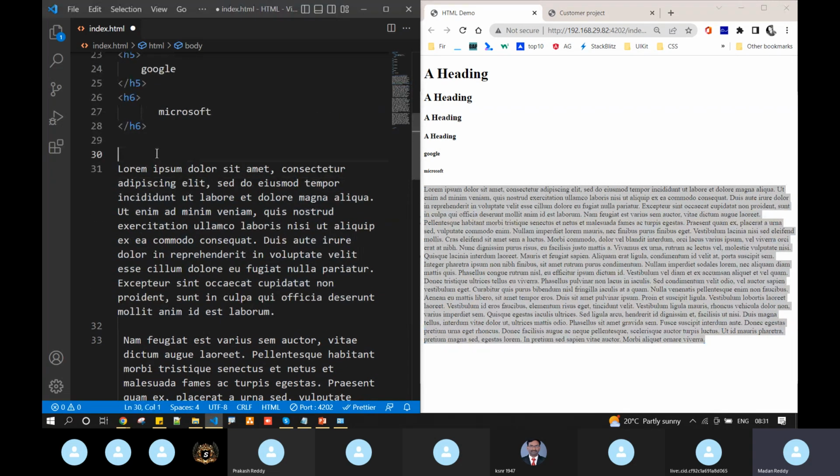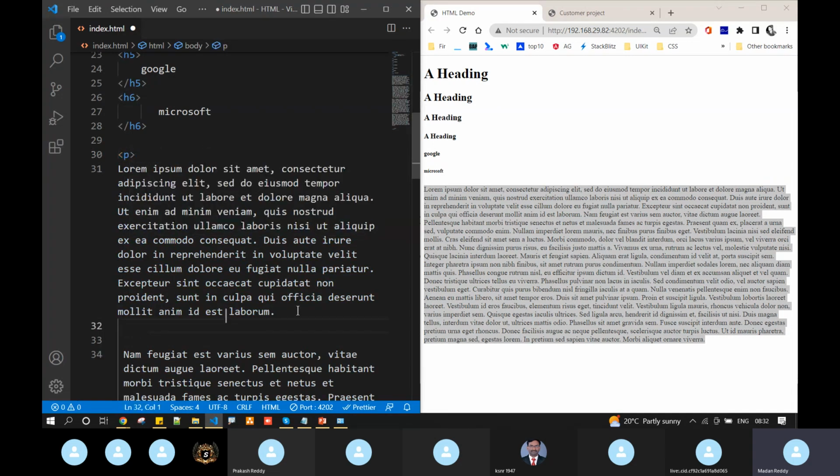In HTML, we have the paragraph element. By using the paragraph element, we can write the text content in the format of a paragraph. If you want to display it in the browser as a paragraph, we use the paragraph element to design that. So again, I'm going to go to the paragraph element and type some paragraph elements, and see what is happening.